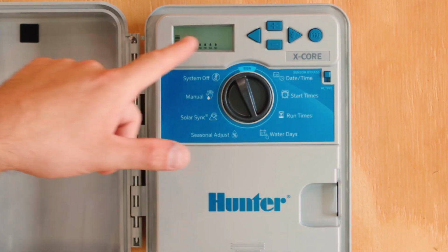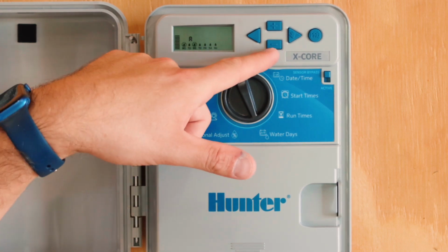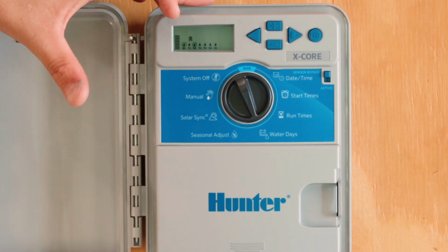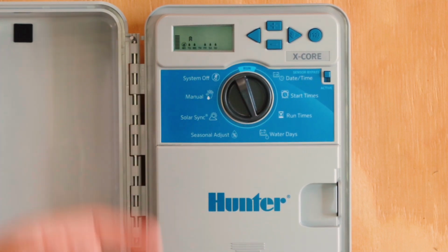Or if you wanted to water every other day, you would scroll with these 2 side scrollers. Wednesday we want it off, so we'd hit the down arrow, or the minus key. Now we have Monday and Wednesday off. If we made a mistake and we actually wanted Wednesday on, we could scroll on the left back to Wednesday and hit the up arrow. Now we're back to Wednesday on.